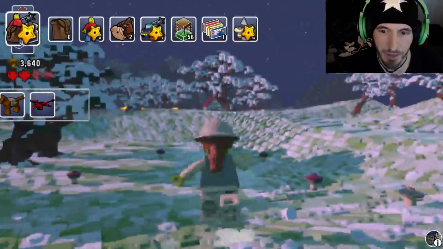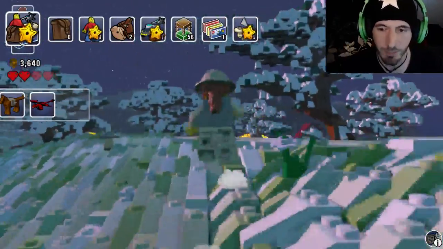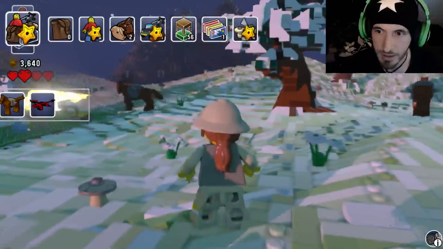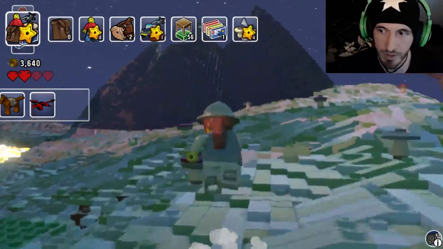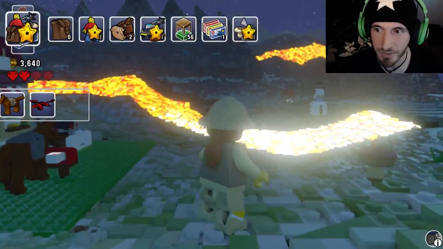Alright. There's the house. Was the dragon by the house? I feel like he might have been by the house. Where's the dragon? Where's the dragon? All I care about is the dragon. I am never gonna get off this island without that dragon.